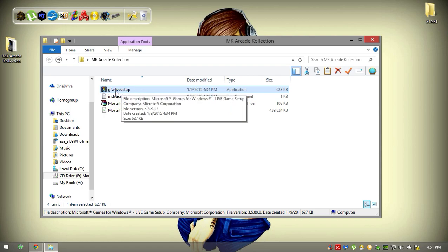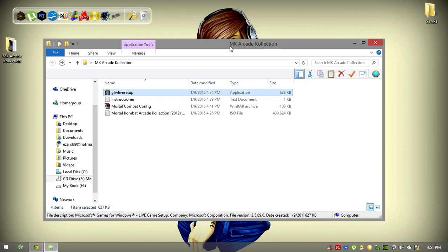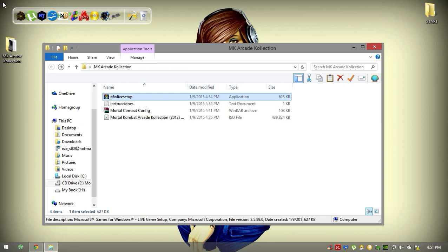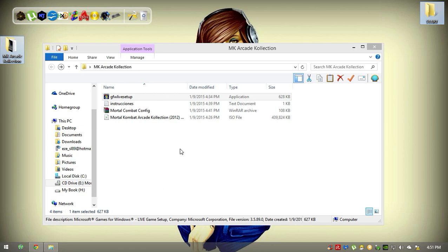Once you install that, it's gonna tell you to log in to your account. Just don't do that. Don't log in to any existing account. Just close it once you've installed it. After doing so, you will open up the game and you will find that the game is working. You can obviously play now, but the resolution of the game is going to be crap. Especially if you're like me, using a widescreen monitor, the game is gonna look all pixelated.